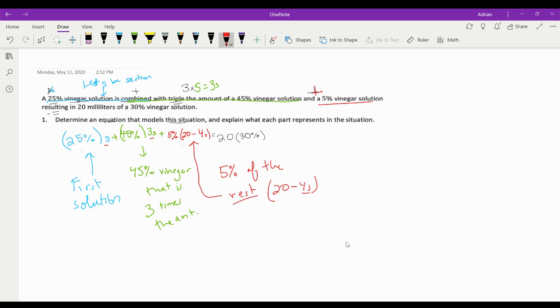Okay, that's all we need to do for this one. The second one, we needed to combine all like terms. After you distribute here, you would multiply these two so that we have a number, 45%, which is 45 hundredths times 3, and we would multiply that by S, which is just whatever the answer is, S, and we will combine it with the blue here. But it doesn't ask us to solve for S, so we're going to stop there. That's it.